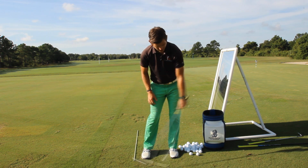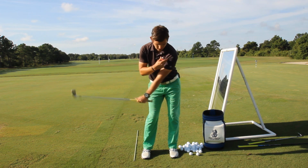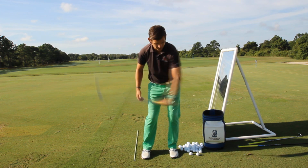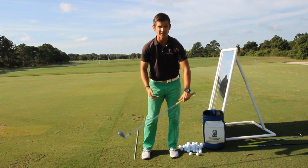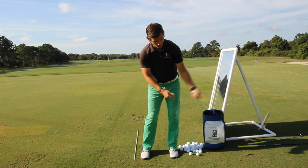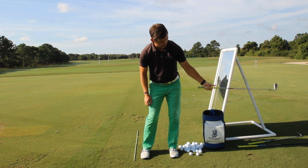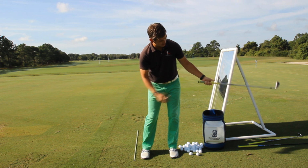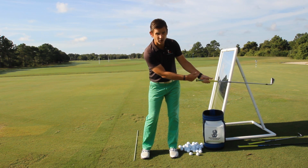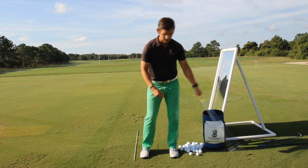As we let our arms swing through, we want to think of our shoulder as a pivot point. We don't want to try to pull the arm through the hitting area, and we don't want to push the shaft down into the ground with the thumb. You can actually lift your thumb up off the shaft and hold with just the back three fingers. What you're looking for on the opposite side is that my glove logo is now facing behind me. It's not up in the air, and it's not down at the ground.